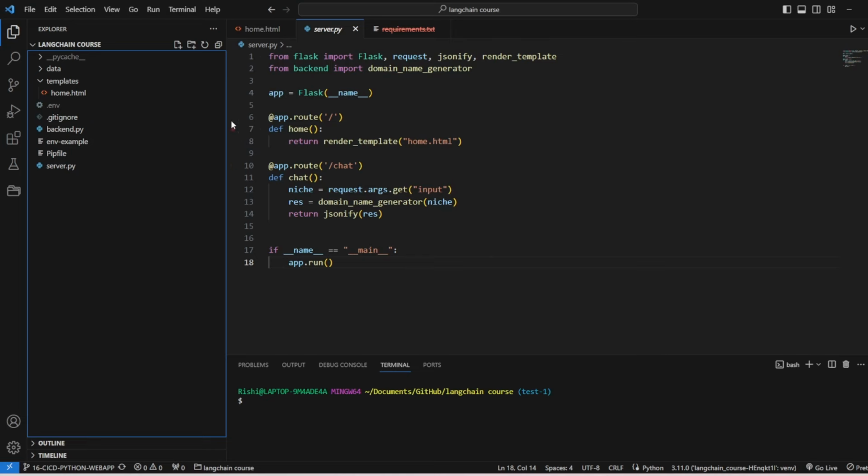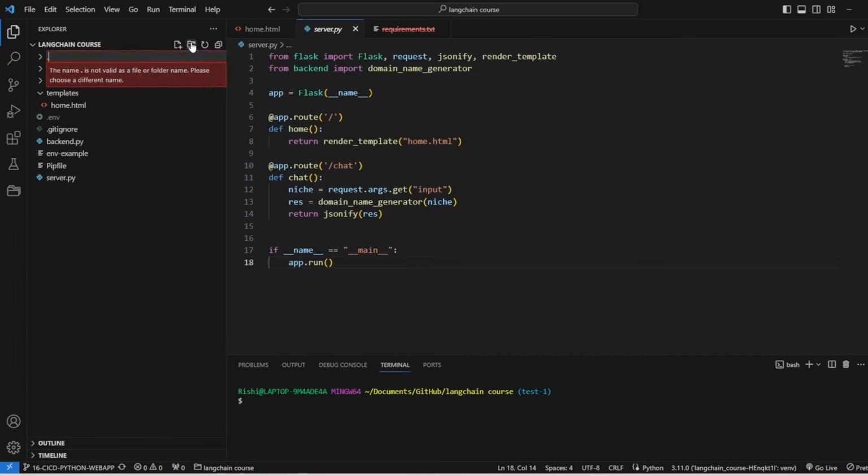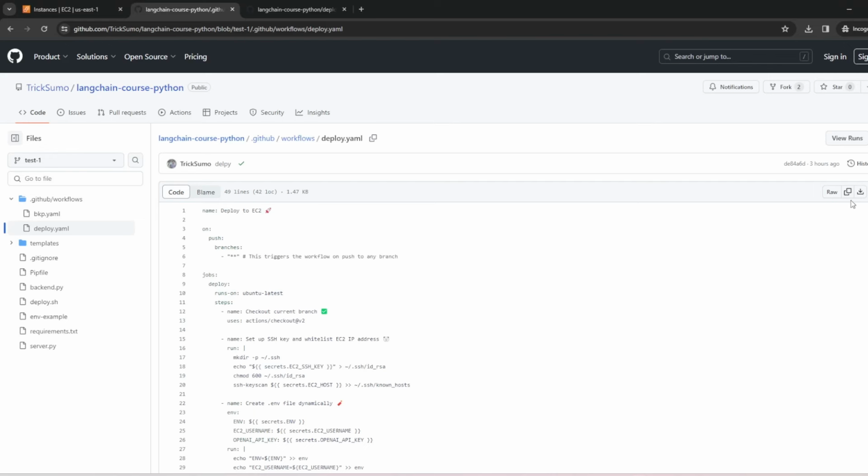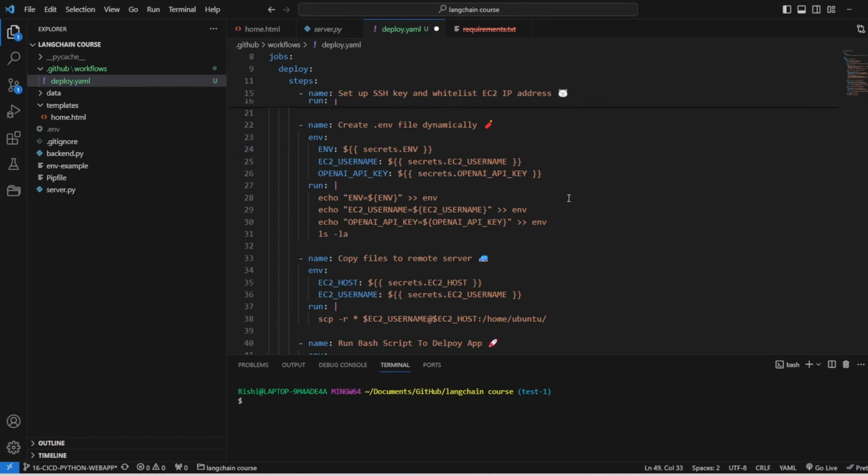So our GitHub Actions reside in the .github/workflows folder. So I will create a new folder as .github, and inside .github I will create workflows. Here I can keep any name. So I will give deploy.yaml, and actions are in YAML format. Basically we can give any name, but for this I will give deploy.yaml, and I had already uploaded the code in another branch. I will copy it and paste it here.